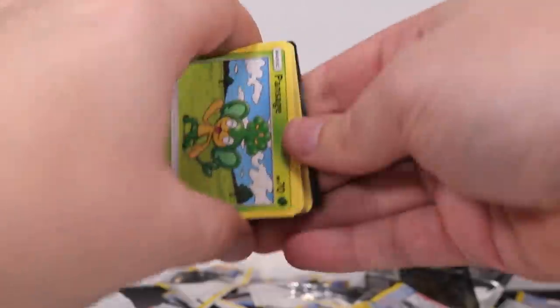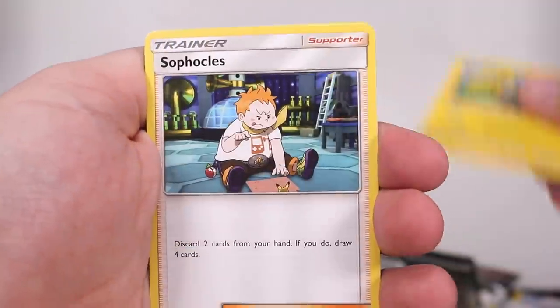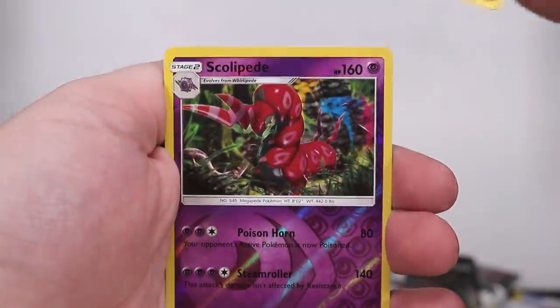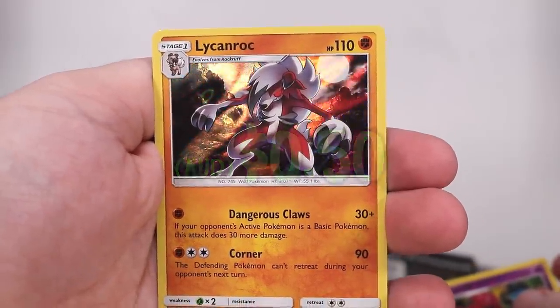Now it's time to see if we get anything from our Burning Shadows pack, where we have to open up one every single episode. Let's see what we get in this one. Here is the code card for you guys back home for the online card game, getting rid of the energy. We got an Electabuzz, Sophocles, we've got a Bodybuilding Dumbbells, Croagunk, Pikachu, Panpour, Cutiefly, Marshadow, Scolipede, Reverse. On the very end, we've got a holographic Lycanroc.